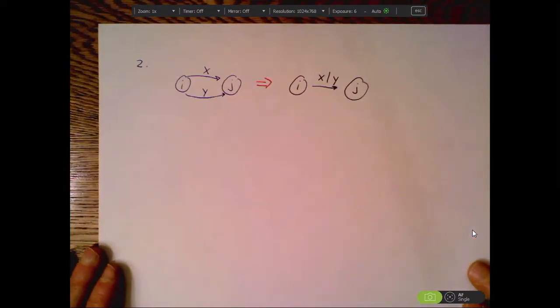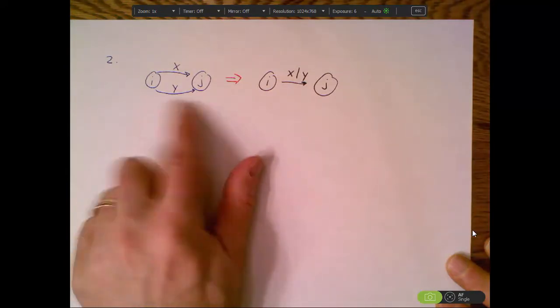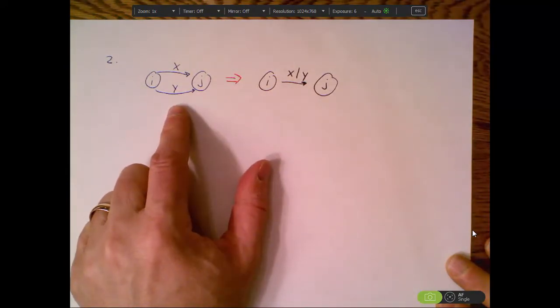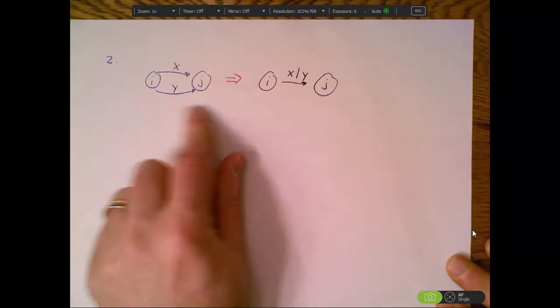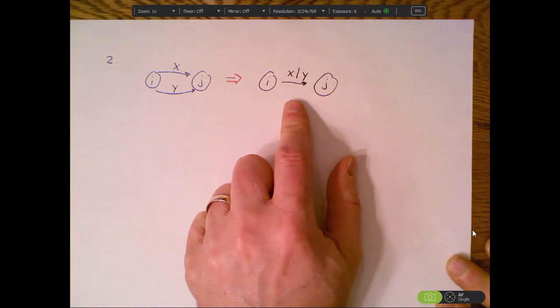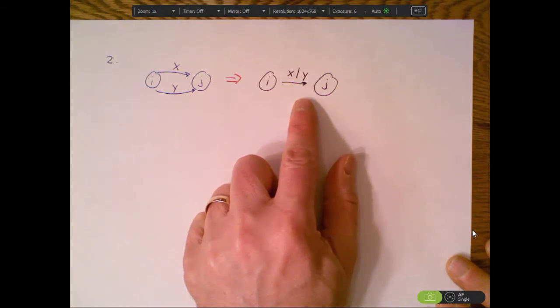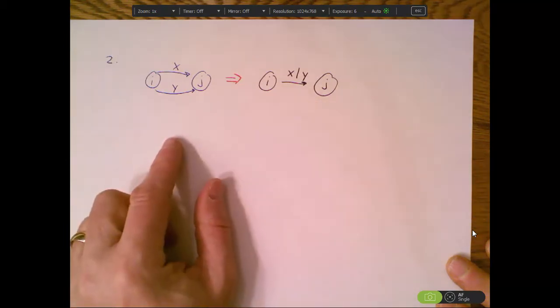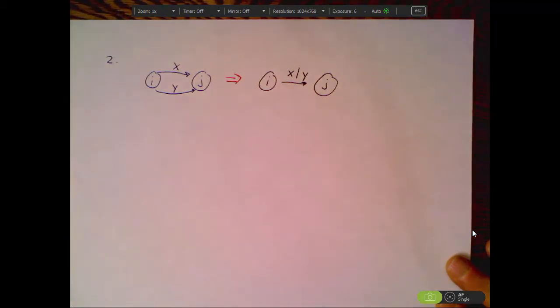Another step is anytime that I see a situation like this where I've got two states connected by two different arcs, I can simply combine those arcs together, right? There are two pathways from I to J, so it's equivalent to the regular expression, essentially, X or Y. So this is what we're doing, right? We're going to take the states out and we're going to replace the alphabet symbols on the arcs with regular sets. Okay, so then the goal is to eliminate all the states except for my newly constructed initial state and my newly constructed final state, and just have an arc, hopefully, between those two states, and it will contain the regular expression that was matched by the original machine.